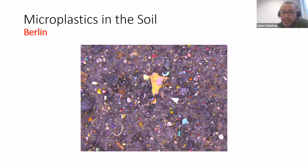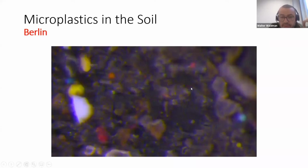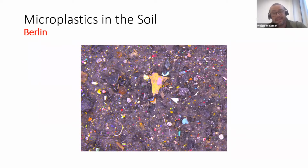This is one of the pictures we can see in the microscope. Usually at this kind of magnification, if we are lucky, we find one or two fragments. Just to give you a notion of the magnitude of these plastics there in the top 5 centimeters in the region, it's big, and we are going to work with that. This is the highest magnification we have, just so you can have a notion. You can see the largest here in the lowest magnification, and in the highest magnification, you almost do not see. This is a magnification of the previous picture. You almost can't see the smaller ones.